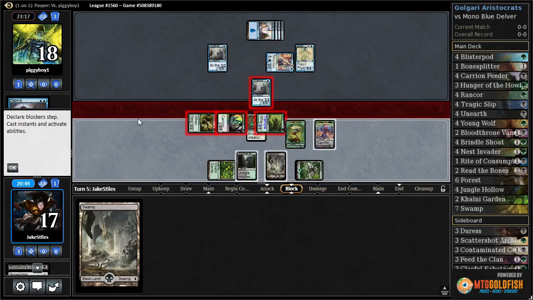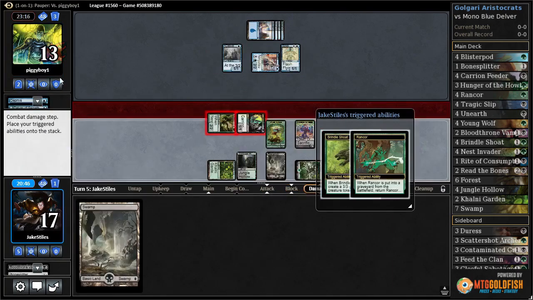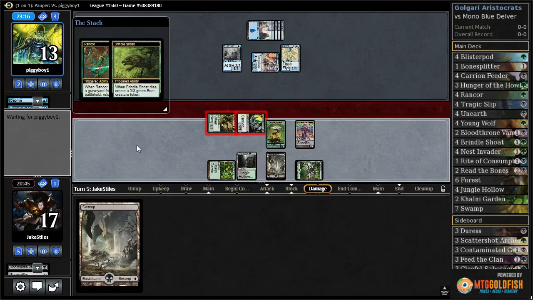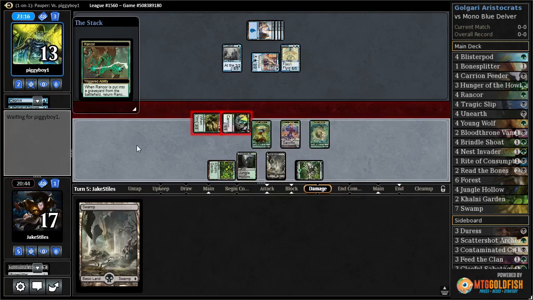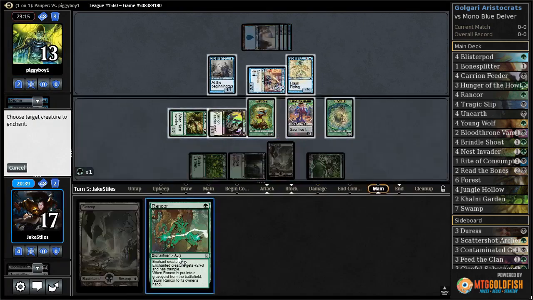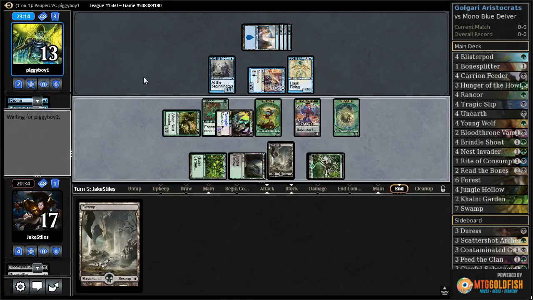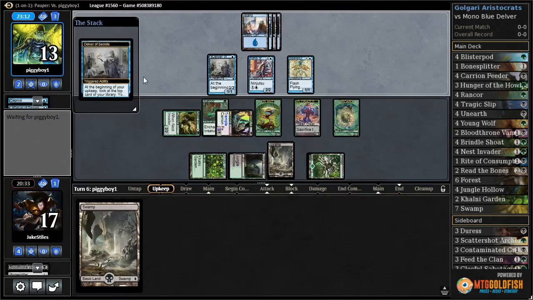Alright, they're willing to trade here. This is great. Now if they flip a Delver, that means they only get 1 3/2 flyer instead of multiple. Help me win the damage race. Stick this on my Carrion Feeder to make it even more of a threat. Pass the turn.